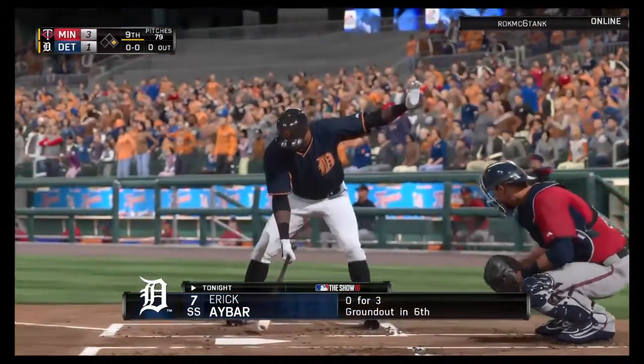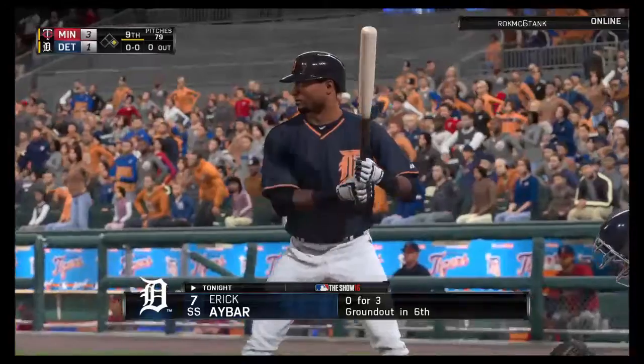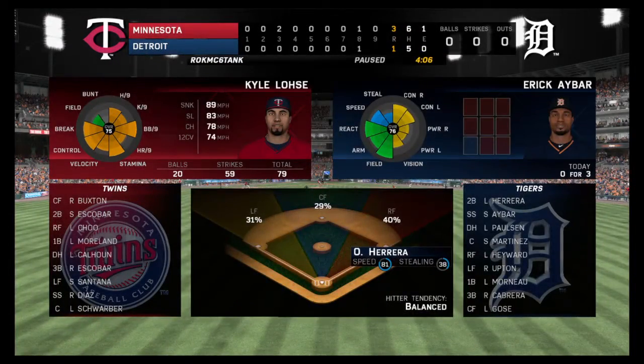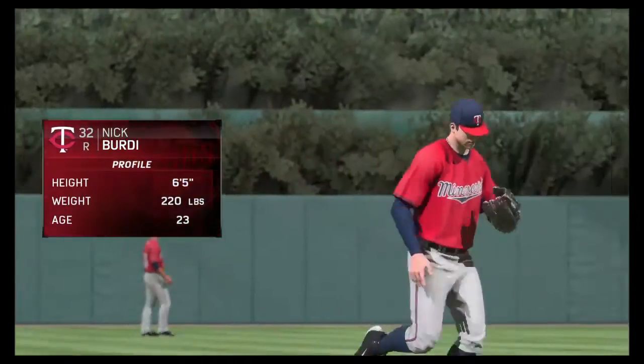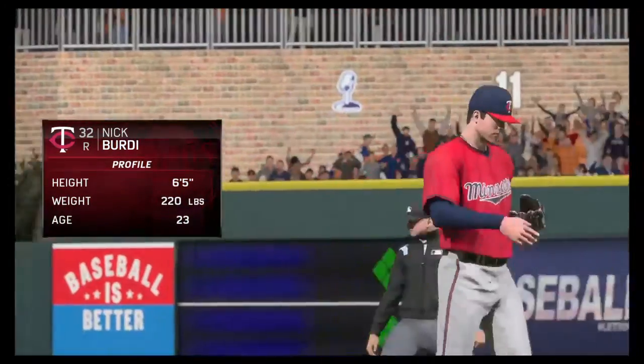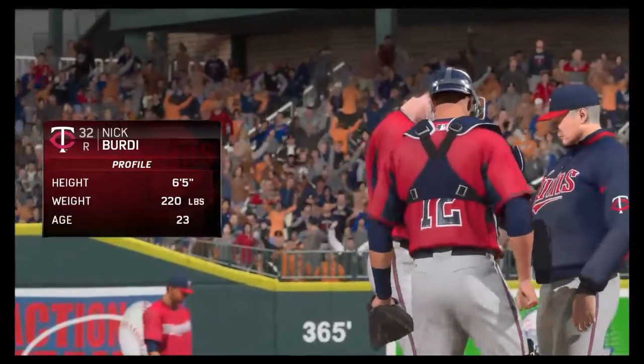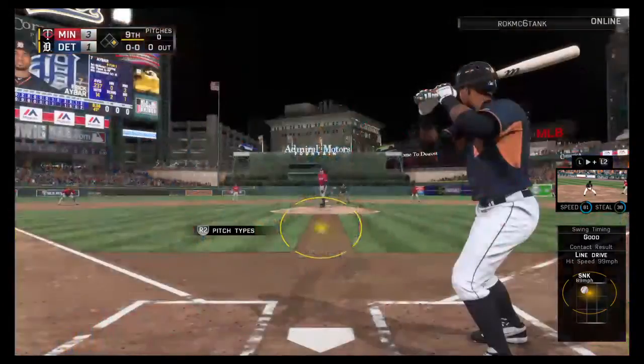Eric Aybar comes to the plate here, and we'll see how they play it with that leadoff man on base. Yeah, and in this situation, you've got to move that runner to second any way you can. So we're going to see how they decide to play it right here. Number 32 will come in and pitch now. Now playing first base, number 18.